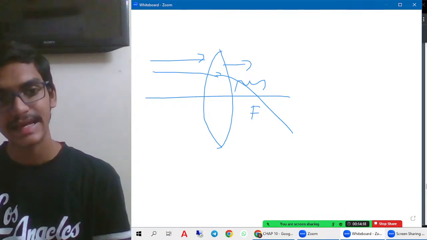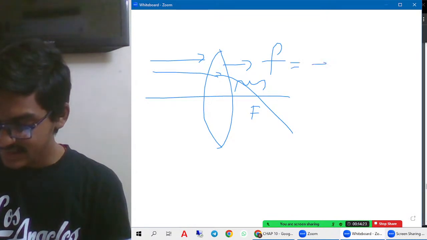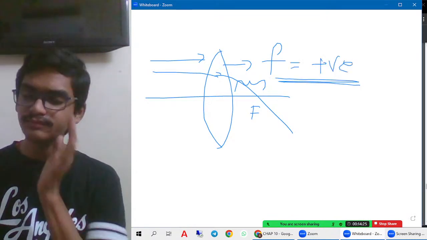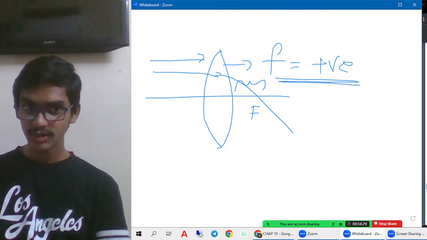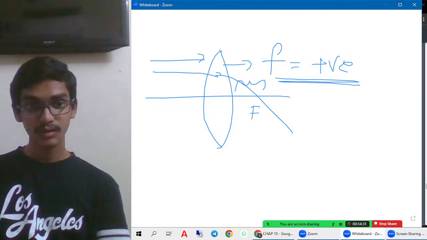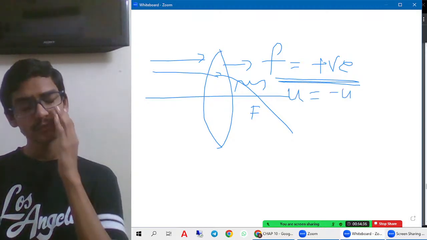That means in the direction of the light rays only. Therefore, that is considered to be positive. The focal length for the convex will always be positive. Okay. Then for the concave lenses, what is going to be? So then the focal length will be constant, and this is a thing you have to always remember.